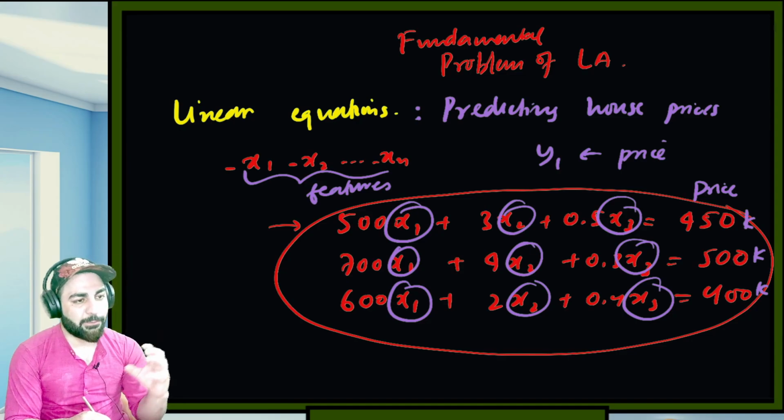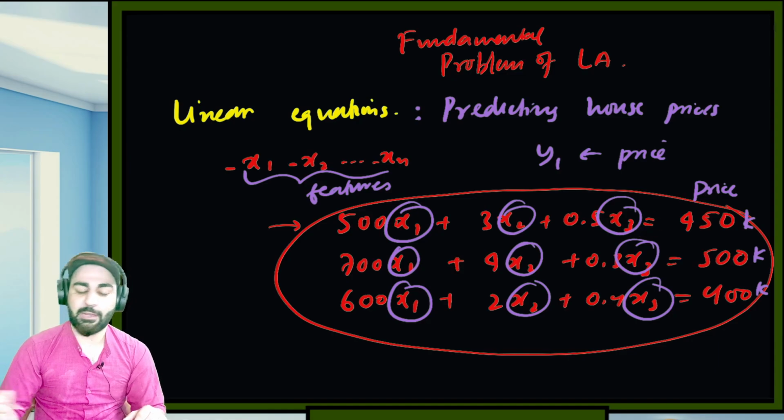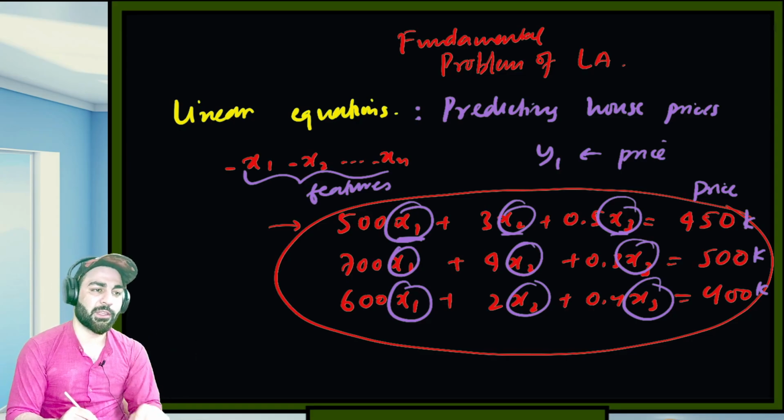You can see that we easily formulated this into linear equations. Why is this an equation in the first place? Because there is an equality sign. Why is it linear? Because each of these terms is linear, so the highest power is 1. That's why it's called linear.